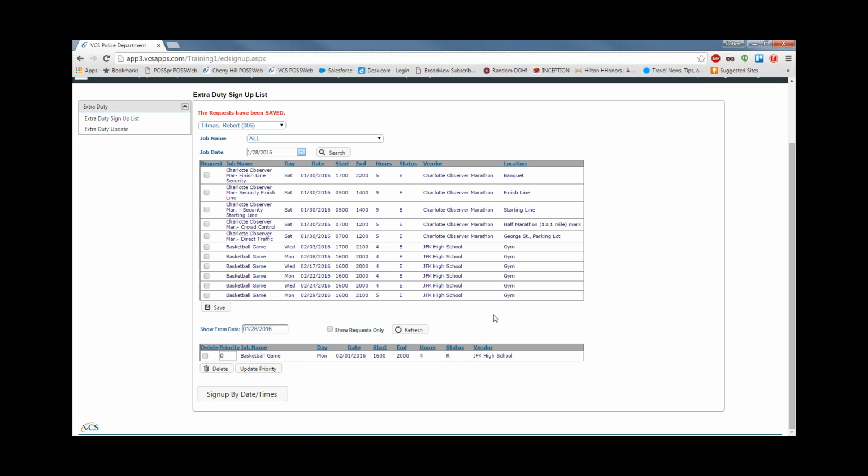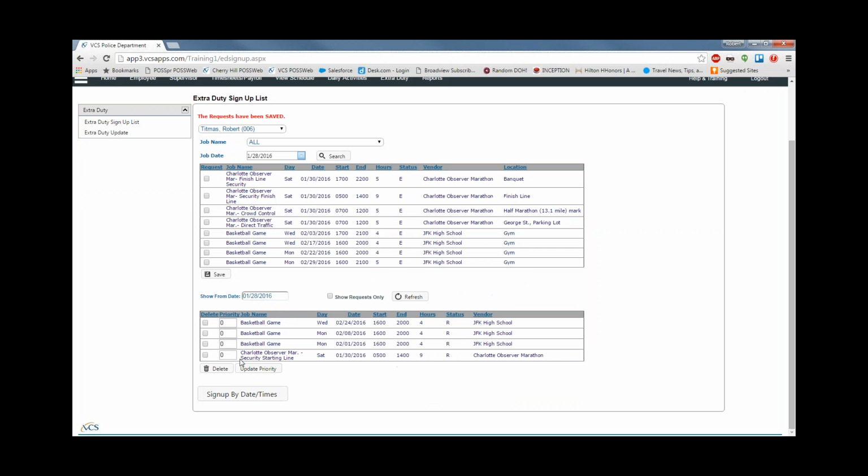Okay, I can sign up for some other items as well. If I was interested in maybe this job here and this job here and this one, I can select those like that, and I can click Save. Those all go down to the bottom here. My name is now on the list for all of those jobs. And now my name sits there waiting for someone to go in and choose who's going to get that job. And if it gets assigned to me, I will be notified via email.